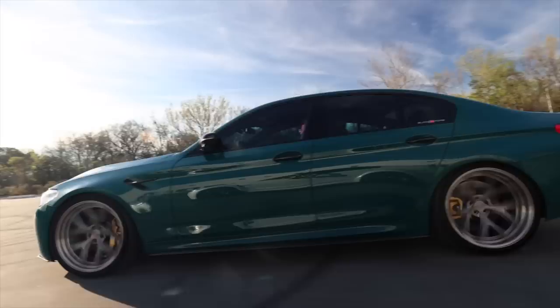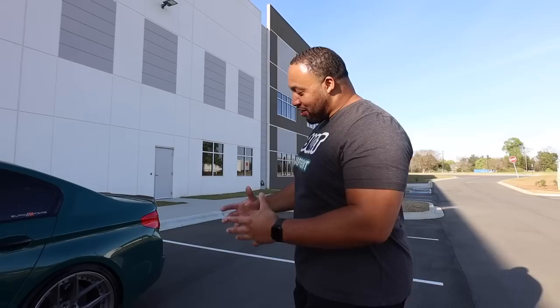On the PS4S's from Michelin? Yep. So the wheels were wrapped in PS4S. It came with the $4,000 deal that I got, so it was perfect. Yeah, that's a good deal. Tires alone are like, what? Two grand. 21s? I mean, you only have two options in this size, Pirellis or Michelins. We're going Michelins all day.